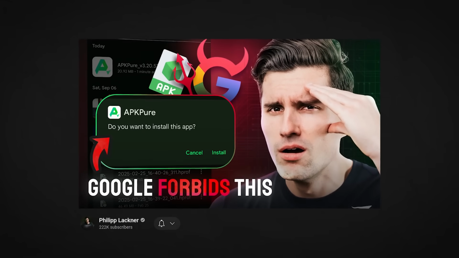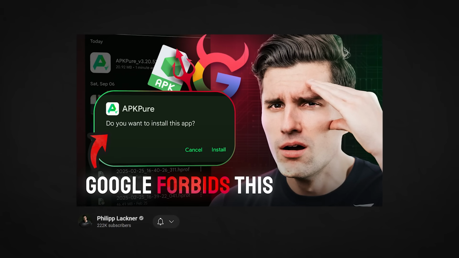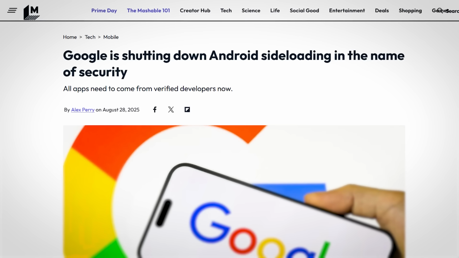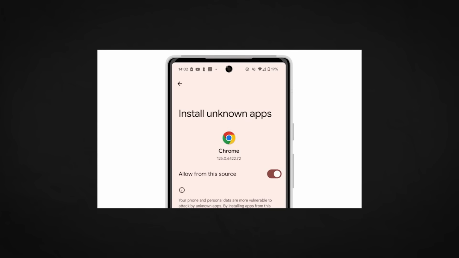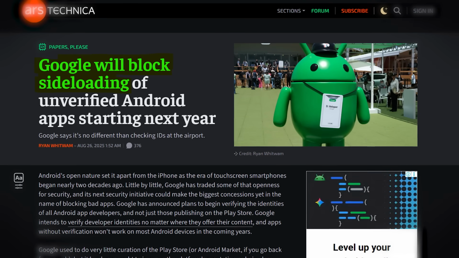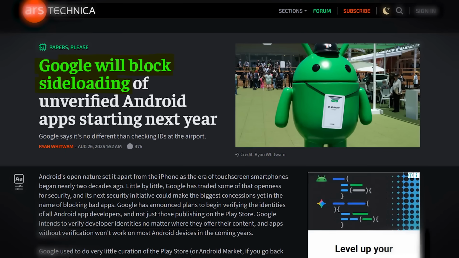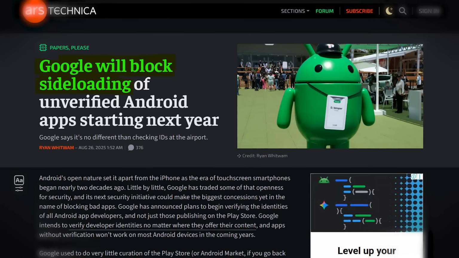But lastly, what many of you are probably waiting about, my recent video also got a lot of views about Google sideloading and the changes about that. In short, maybe for you again, a very controversial topic in the Android world recently was that Google announced they will stop allowing sideloading of Android apps, sideloading being a very fancy term here for just installing APKs from unknown sources. We all know this on an Android device. We can go to Google Chrome, we can download an APK and install this as it is on our device. This was always something that made Android quite unique. And now Google says, hey, we don't allow this anymore unless the developer of this APK verifies at Google.